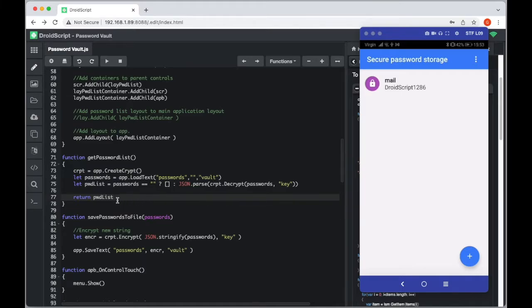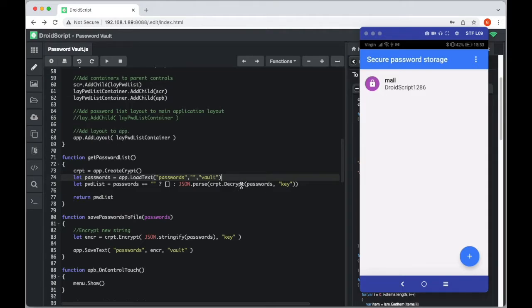Well, we need to generate a list. So we need to create an array of these objects. So we call JSON.parse, and we also call the crypt method decrypt on the passwords. That's going to return a string, which is all cryptic.